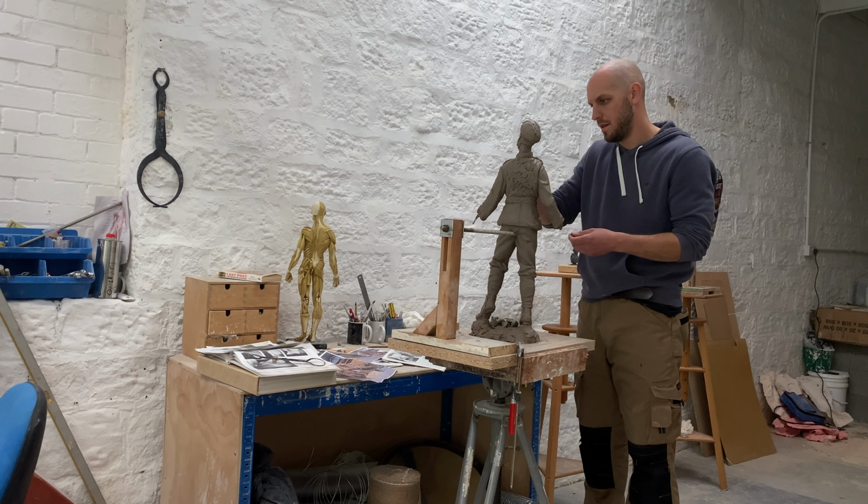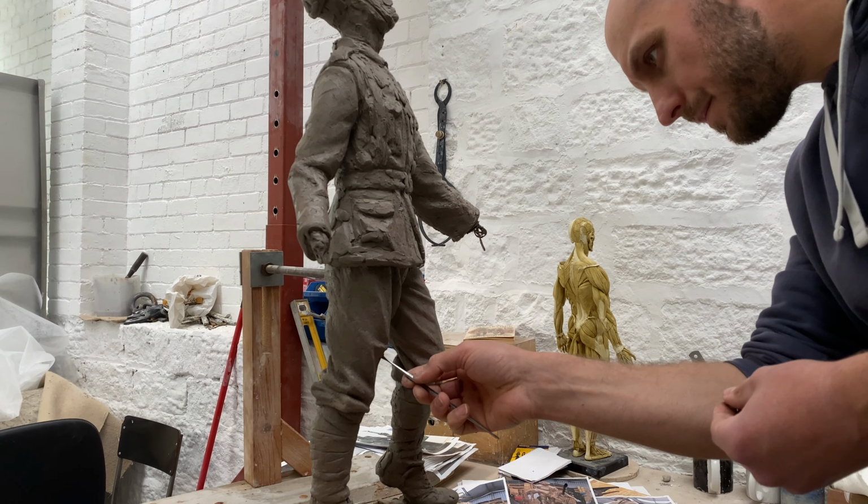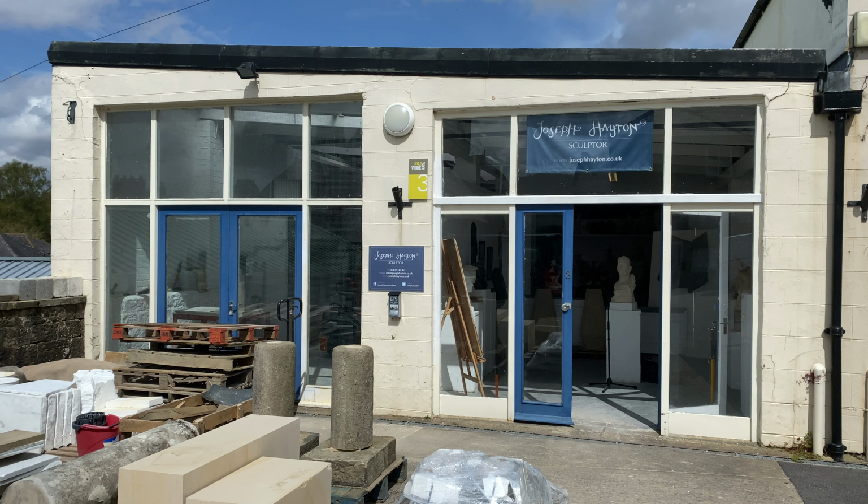I've always known about the workshops up here at Pateley Bridge, and when I was at that point where I was not really enjoying masonry at all anymore, I wanted to try and get into doing carving for people and doing commissions for people. So there just happened to be one empty, so I came up here and met the council and thought, well, I'll give it a go. It'll be 10 years at Christmas I've been up here, and this is the third unit I've had up here as well. So I was Unit 2, then Unit 9, and then I've just moved to Unit 3, so I've been around the board. So I ended up with a big unit now.